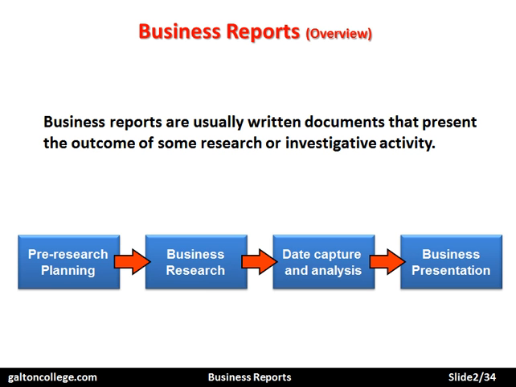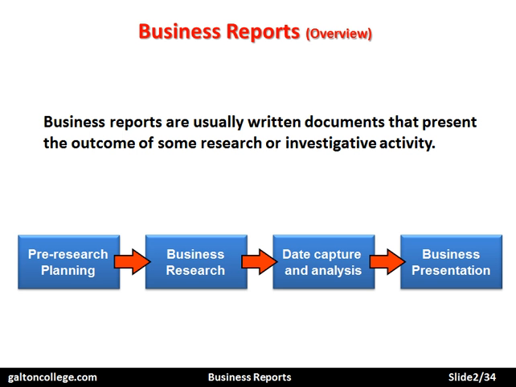In this class we want to talk about written reports. Now, business reports are usually written documents that present the outcome of some research or investigative activity. A business report, in other words, usually focuses in on some issue, discusses the issue, and offers the findings of some research. The research may be conducted, for example, within the business, offers the findings and makes some recommendations.